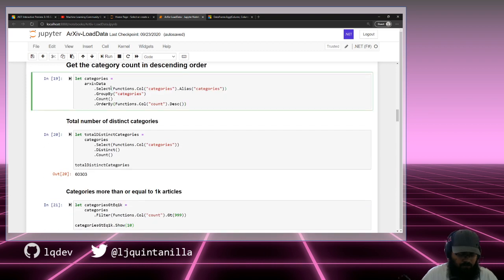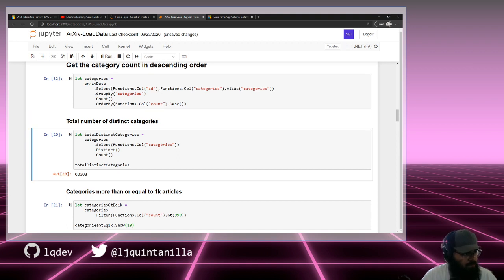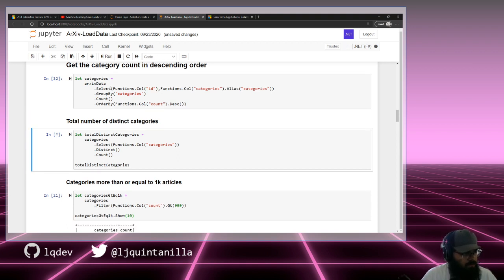Fine. Functions dot call ID, comma, distinct categories. This should still run the same, and we should get 6303.